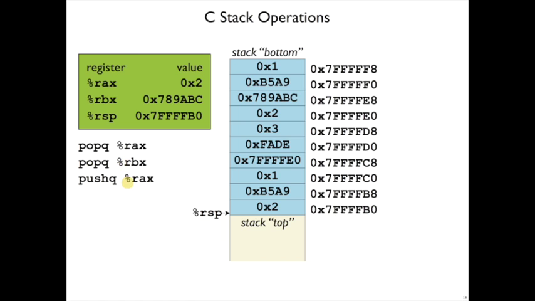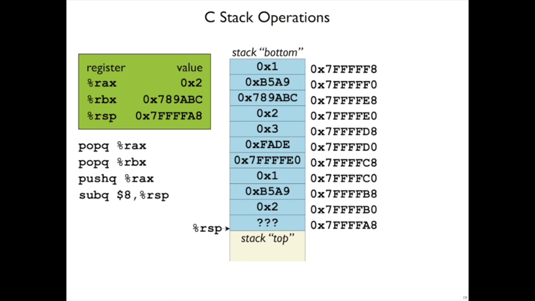Popq and pushq are really shorthands for a couple of move operations, and sometimes arithmetic operations. So here, instead of using push, I just use subq $8, RSP. What that means is that RSP is decremented by 8, which means the stack got bigger by 8 bytes. We don't know what's in that stack region, because this particular slot spent some time on the stack but lower than RSP, beyond the stack top, so the operating system might have caused that to change for various reasons. So when we just use subq like this to move RSP, there's no particular value here. This is still a useful thing to do because it makes room and we can start storing things on the stack, as we'll see.